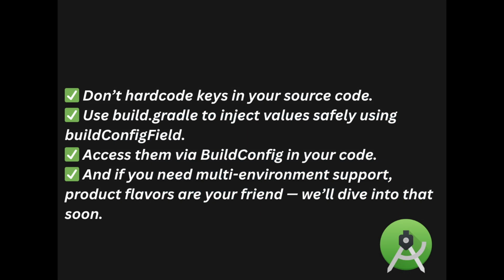To recap, don't hard-code keys in your source code. Use build.gradle to inject values safely using BuildConfig field. Access them via BuildConfig in your code. And if you need multi-environment support, productFlavors are your friend. We'll dive into that soon. By the way, we didn't touch on how to keep sensitive keys out of version control. That's another important piece, and I'll cover it in a dedicated video coming up.